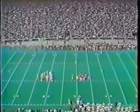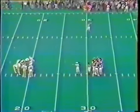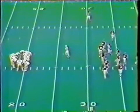We have no score, and it's been so far just about what everybody expected it to be, with the defenses controlling the respective offenses. The message comes in from the sideline now as the Irish will go to work with Pete Buchanan bringing the play in from the coaching staff. Blair Kiel started. He's in there at quarterback. Mike Courey and Kiel split the time against Georgia Tech last week.